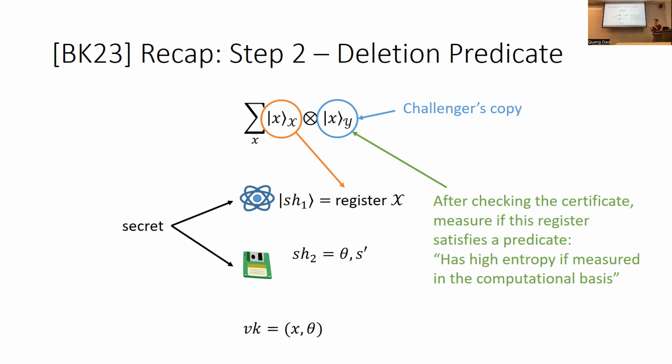And if it did that honestly, then this statement would be very true, right? If you measure something in the Fourier basis and then in the computational basis, it has maximal entropy. Of course, the deletion is actually imperfect here because, for example, it gets a very small number of data positions right with some low probability, but still polynomial. So we're just settling for high entropy.